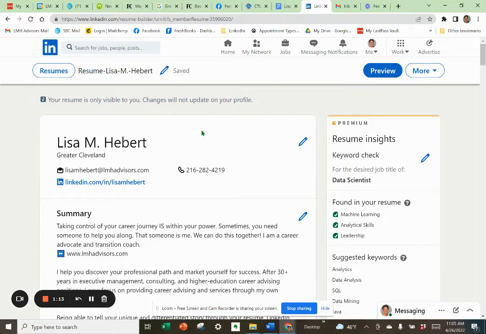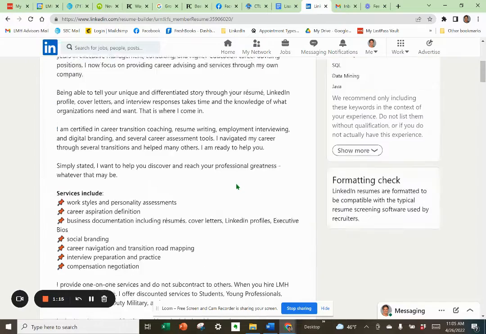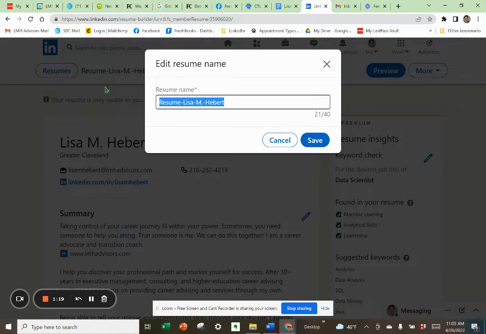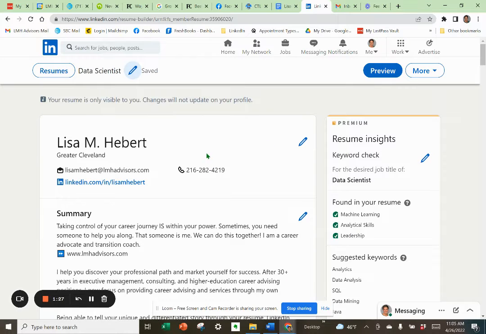You'll notice that LinkedIn does create a resume format based on this, and you could actually change the name to whatever you wanted it to be if you wanted to save this for future work, or to find it later on. Now, the way LinkedIn works, you can create the resume by editing certain pieces of information here. I don't recommend you do that. You have more flexibility and you'd want to produce this into a Word document.